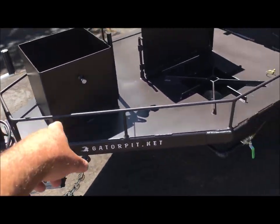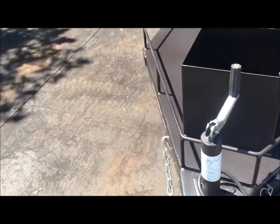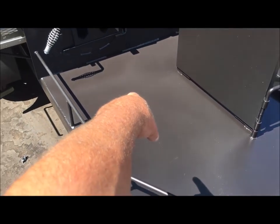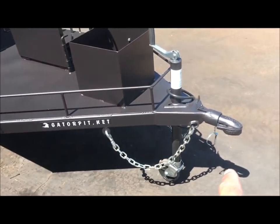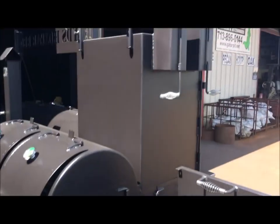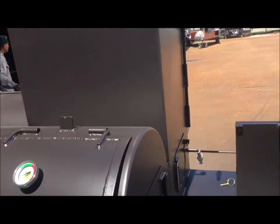We've got round bar around the tongue, mainly to support and hold whatever gear you put over here, like an ice chest or a small generator, like a Honda 2000 whisper quiet generator. Bulldog coupler, safety chain, jack wheel. We got dual birdhouse stacks. We got flag mounts there.